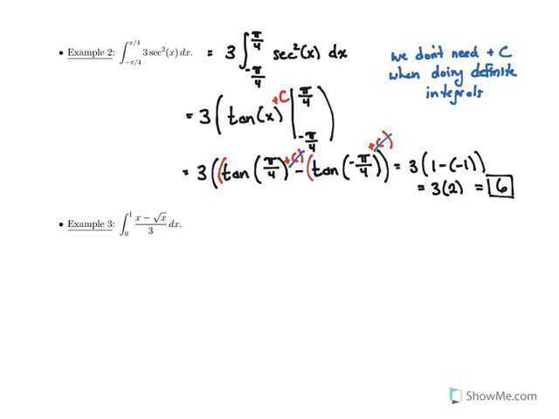So, going on, let's look at another example. We have the integral from 0 to 1 of x minus square root of x, over 3. This, at first glance, maybe looks like a pretty tough integral, but if we get into this habit of pulling constants out in front, this becomes much easier. And we can note that the constant here is 1/3. It's kind of hidden because it's written as a fraction. There's a 1/3 constant, and if we take that out, we are left with x minus square root of x.